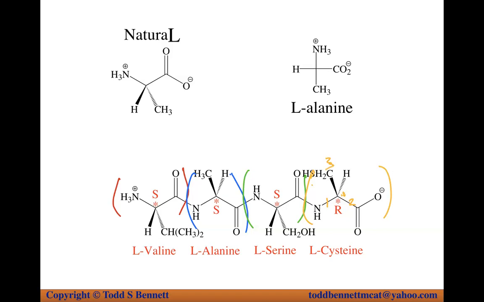Is that right? Well, let's double check, see if I mess this up. Carbon with 3 bonds to O seems pretty good. This is carbon with 2 H's, but it has an S right there. It's covered up by my drawing. So that means I actually got those backwards for OChem. So OChem, this would be 2, and this would be 3. So it'd be 1, 2, 3. So it'd be clockwise with H in back. So we would call it R.